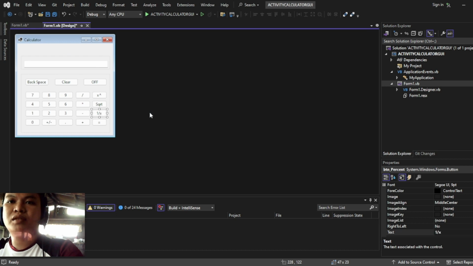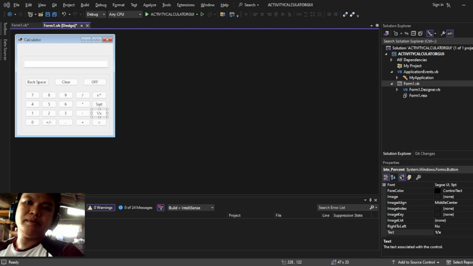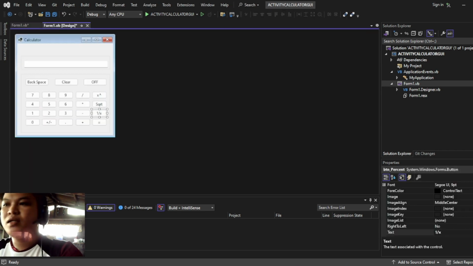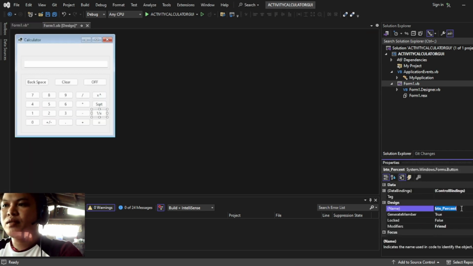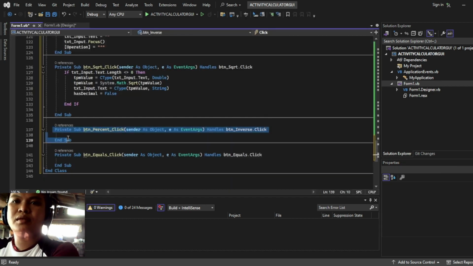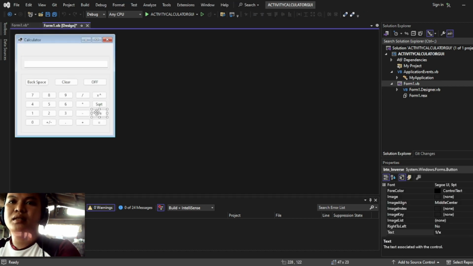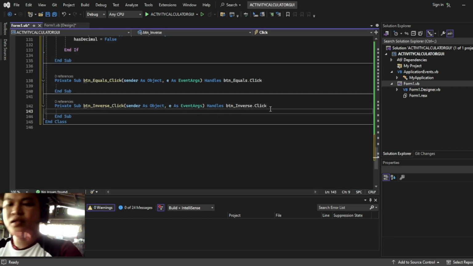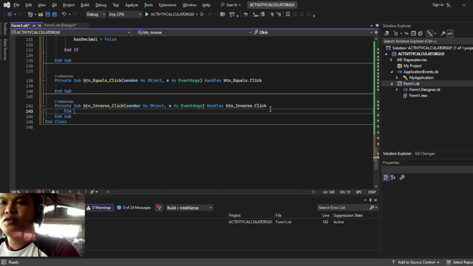So button percent or ang inverse function, tawag convertible, di na siya percent, that is inverse. Tawag inverse ato siya, i-convert to 1.